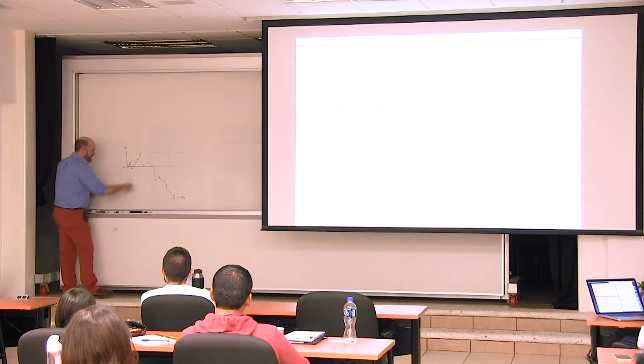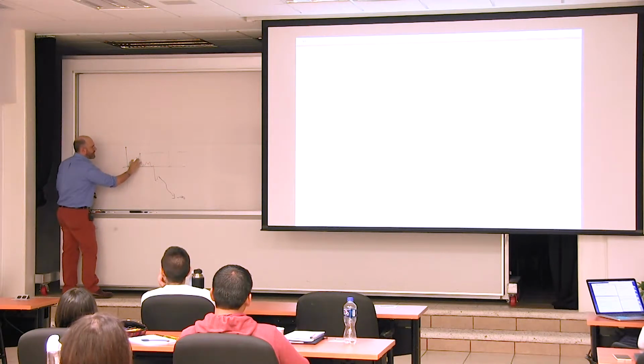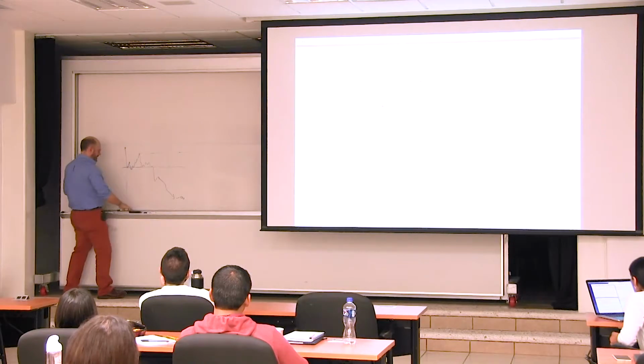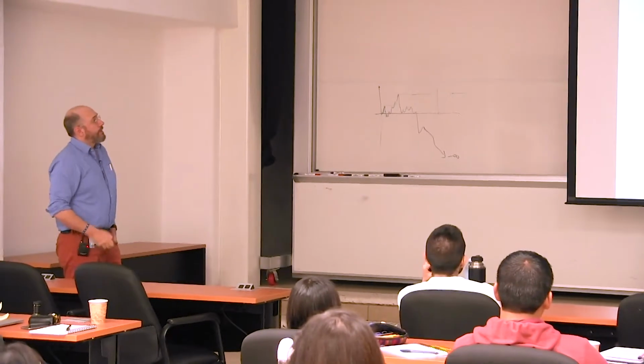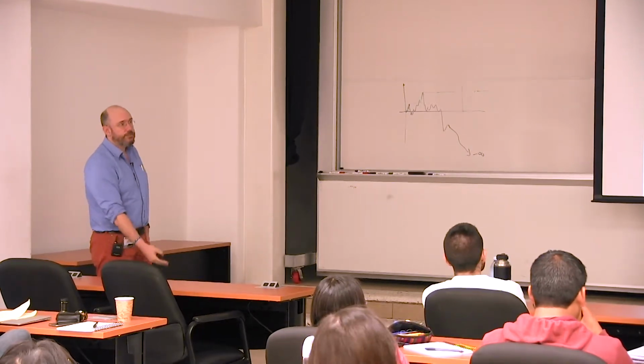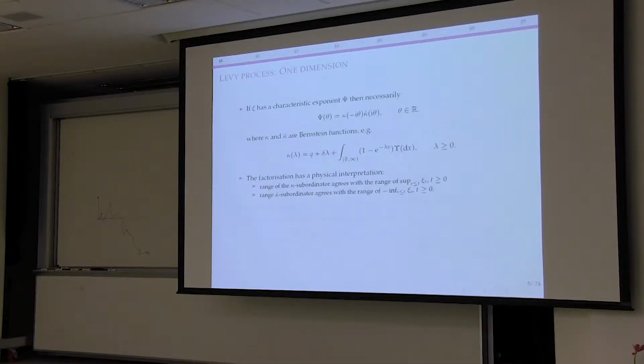So what's going on is, to get to the subordinator, I'm taking the excursions and I'm just deleting them and then pushing the path up, shunting the path up, and what you get left is the subordinator. So obviously this guy here is what you get when you monitor the range of the infimum, the running infimum, except you need to flip the range onto the positive half line to get a subordinator, to get an increasing path.